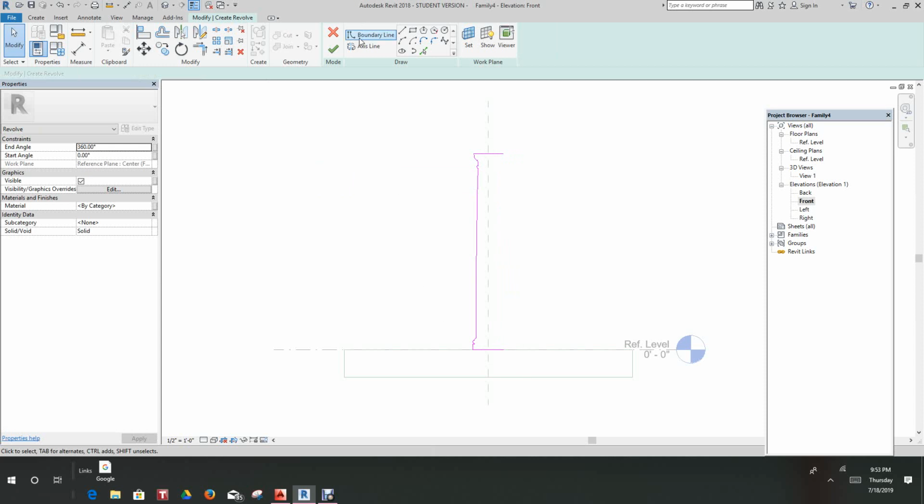We want to go to boundary line, and then in our line tool, in the draw panel, we want to draw a vertical line close to this profile. So draw a vertical line just right there. It's good. And then we want to escape out of that.